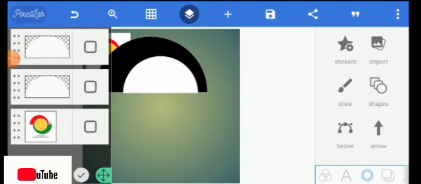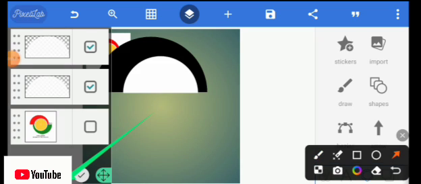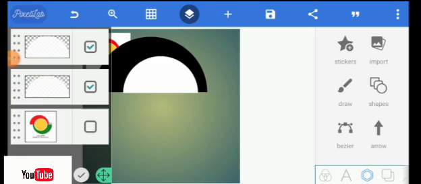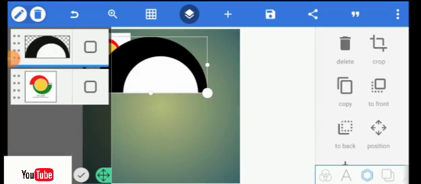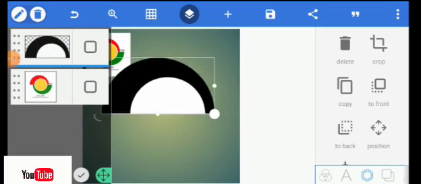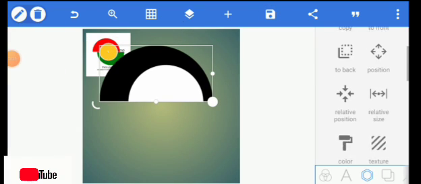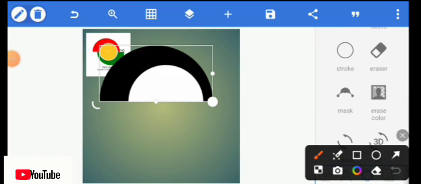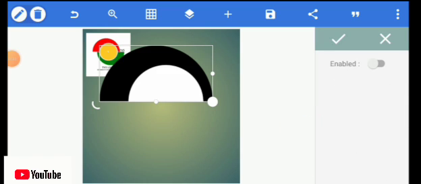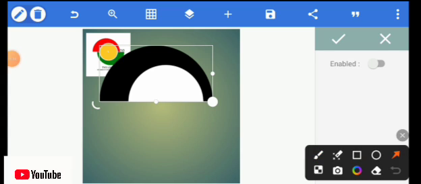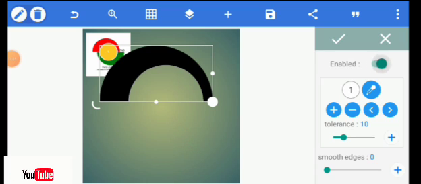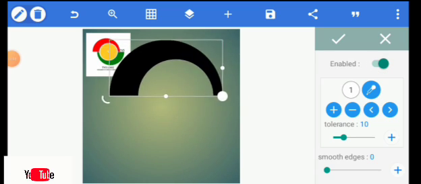Then you take these two. Then you now click here. Click OK. Alright, so this is now an image, one image. There are no more two. There is now one. Alright, so let us go to erase color. Here it is, erase color. If we on this and this button here, then this white one will be removed. It will automatically remove this white one. Alright, you can see the white one has been removed, so we cannot see white again.